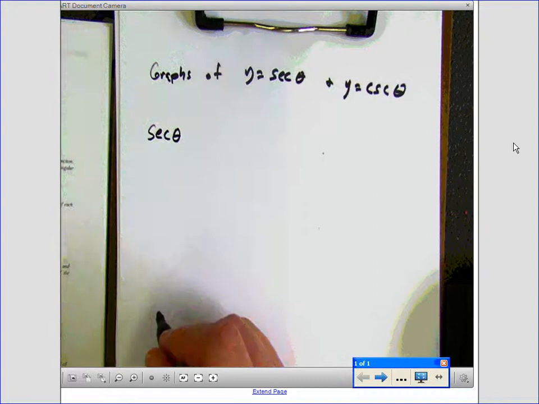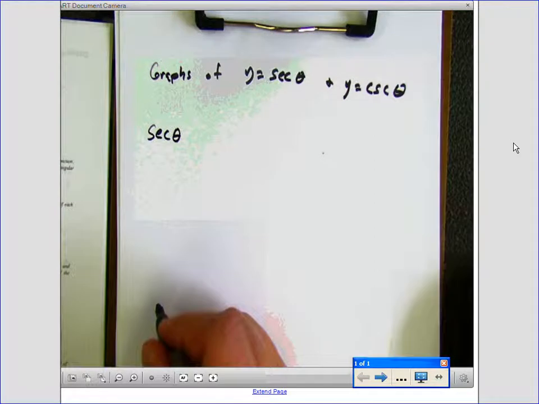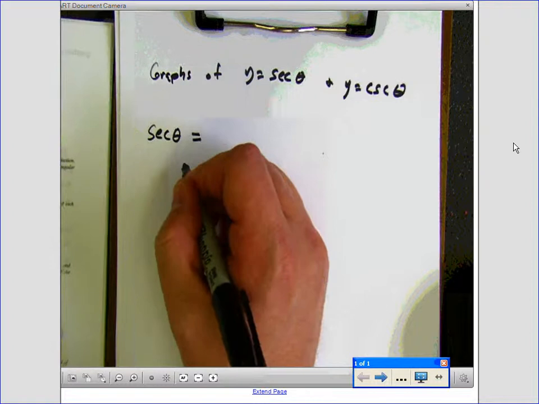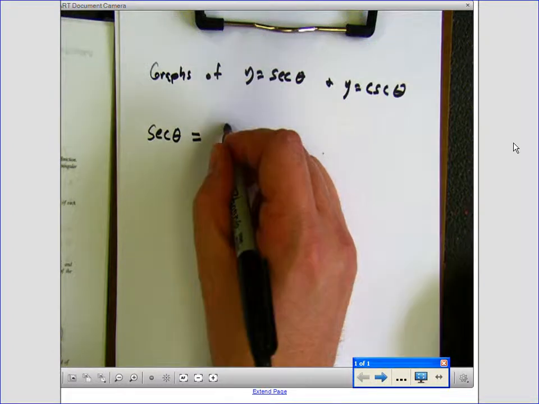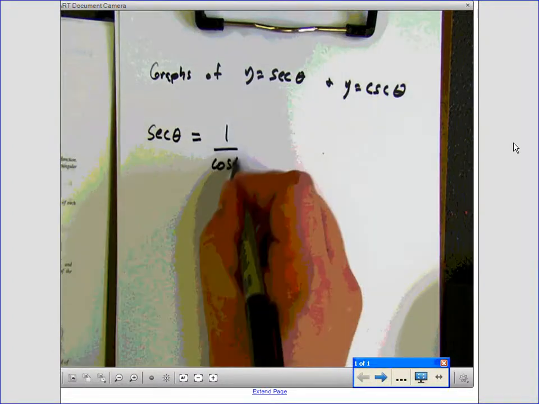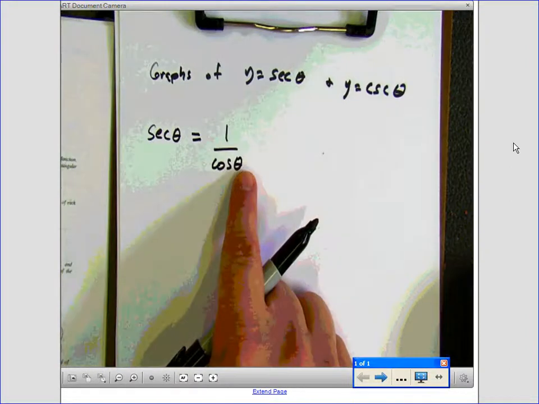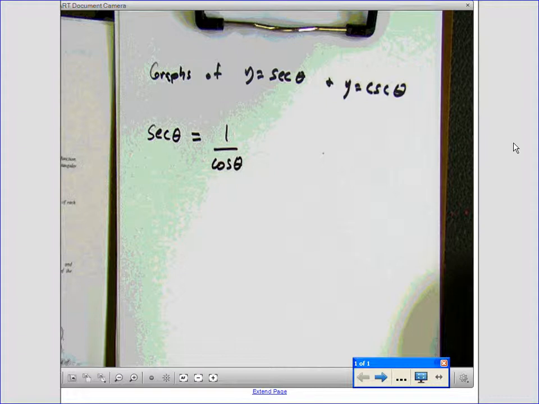Well, reciprocal. Right? So opposite's not really the correct term. It's really reciprocals, but I know what you mean, okay? So yeah, secant is 1 over cosine, because that would be the reciprocal of cosine, right? Cosine over 1, the reciprocal would be 1 over cosine.